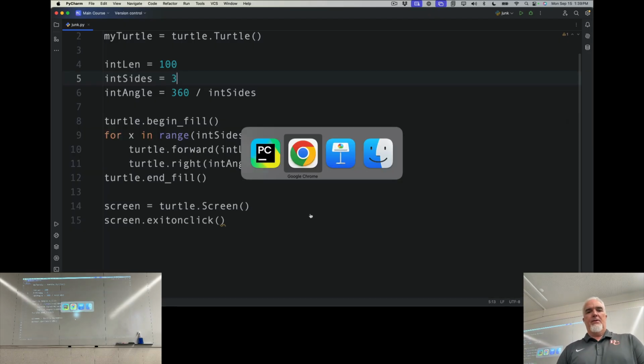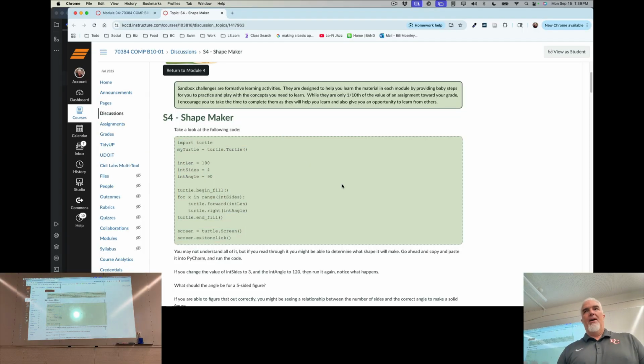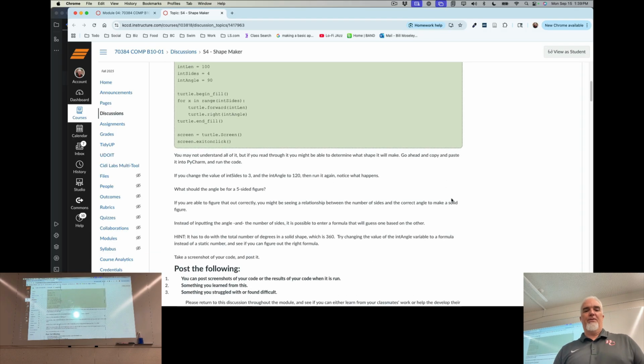I just want you to play around with that and see how it works. If you want a little bit of extra challenge, like a bonus challenge, see if you can get the user to provide you the number of sides, convert their answer to a number, and then plug that into the formula. That's a good extra challenge.